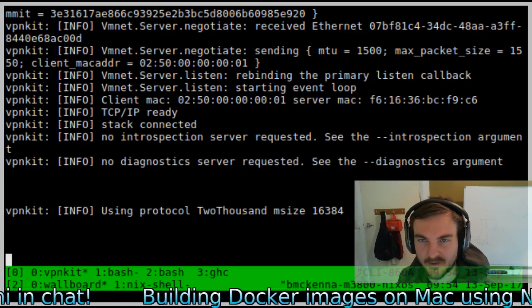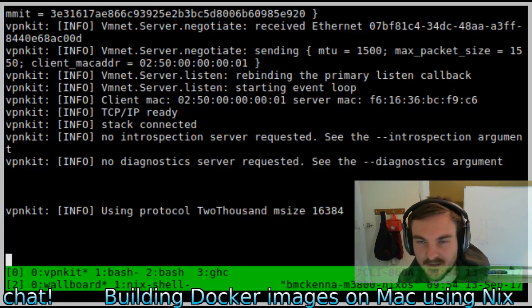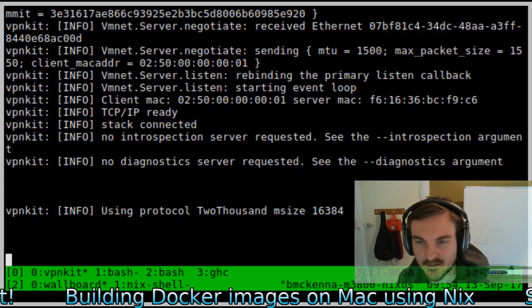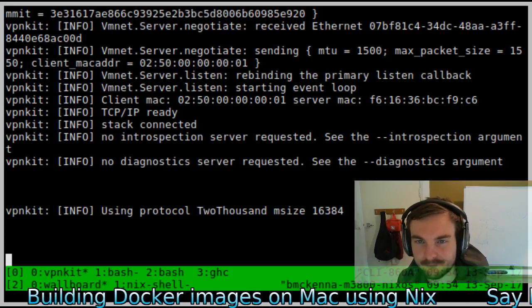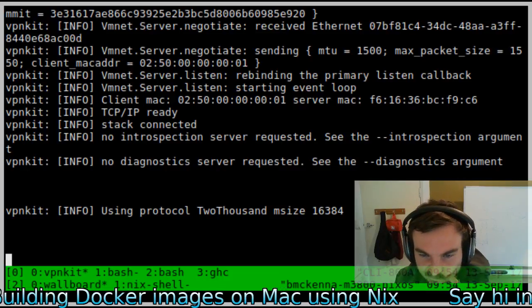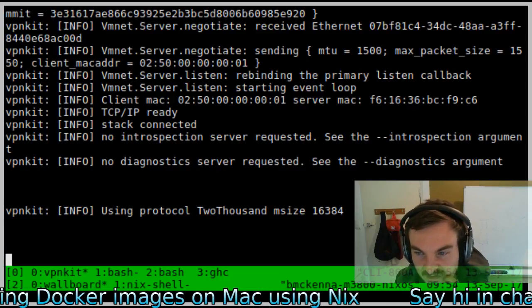I can see some code that configures a VPNKit socket inside of HyperKit, but I can't see what it does with it.